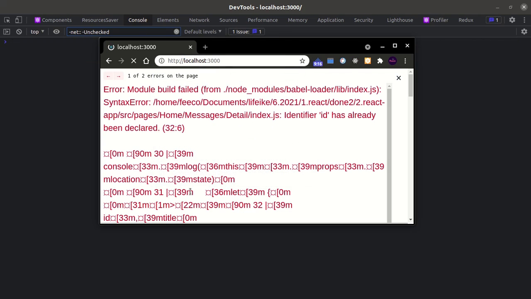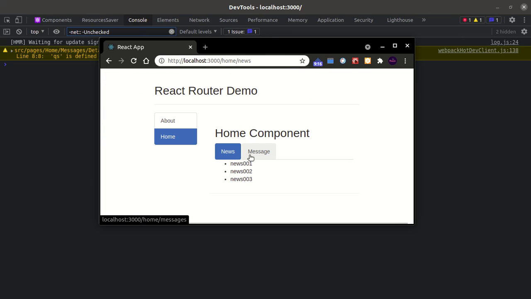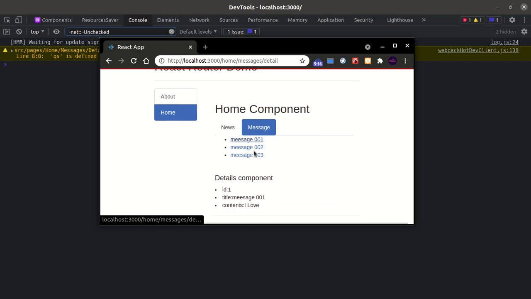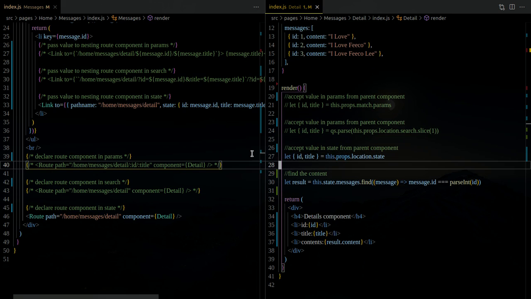Let's display it here. Message detail component. I love Fico, right? These are the three ways that you can pass the value from the parent class to the message route component. Very, very useful.